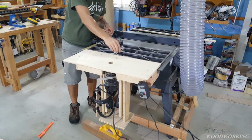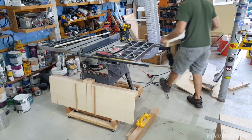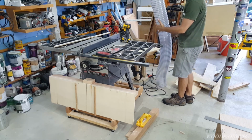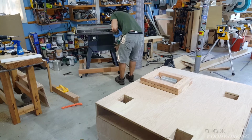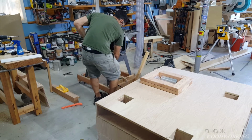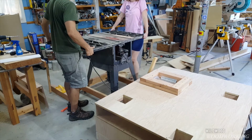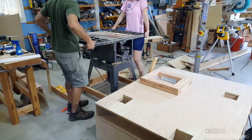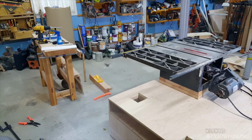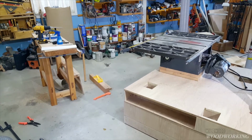So it's time to start taking apart the old table saw, getting rid of the old router lift, and disconnecting the dust collection hose, and freeing the legs from the old table saw. Now these wheels on here were plastic. They started to warp under the weight, even though they were rated for it. And even after disconnecting everything, it was heavy. So luckily I had my wife, she manned up and helped me move the table saw right over to the new base. Much easier to move with the metal casters for sure.